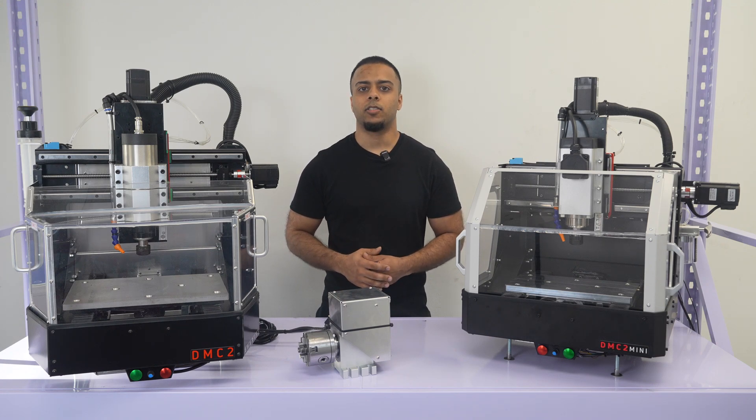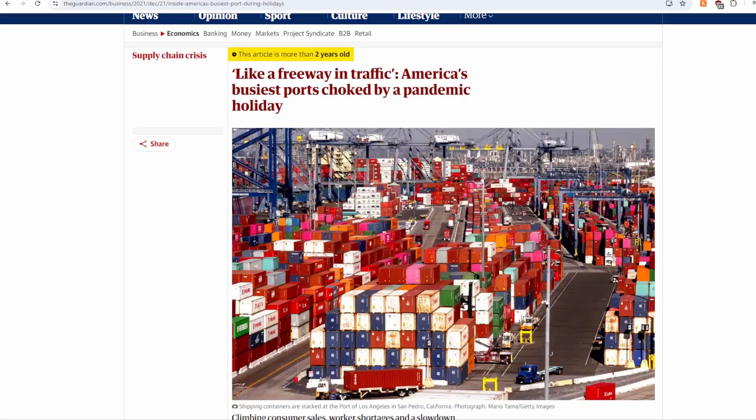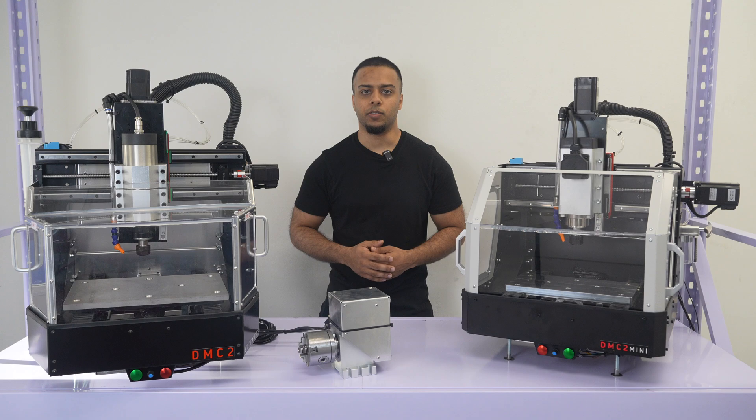The process on our end has gone relatively smoothly, but right after the Kickstarter, we were getting this company up and running during the thick of the pandemic lockdowns. We were hit with tons of delays from manufacturers not being able to work for weeks at a time, shipping backlog on the west coast delaying things for weeks or even months, and increased costs of manufacturing due to sudden spikes in raw materials that voided all of our previous quotes. It felt like we got hit with everything that could go wrong, but we managed to pull through it all and now have a successfully up and running desktop CNC manufacturing company.